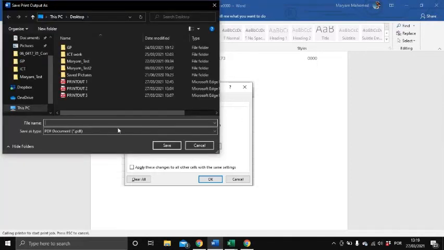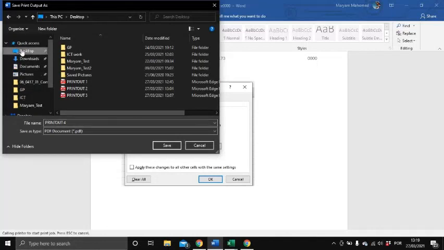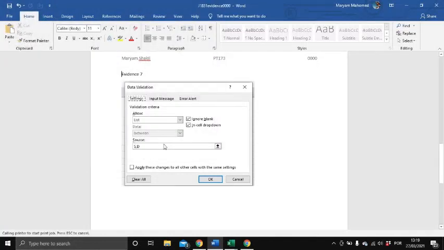So we write printout 4, then we have to save it in the work area. So printout 4, and we save it on our desktop in your work area, and it's done.